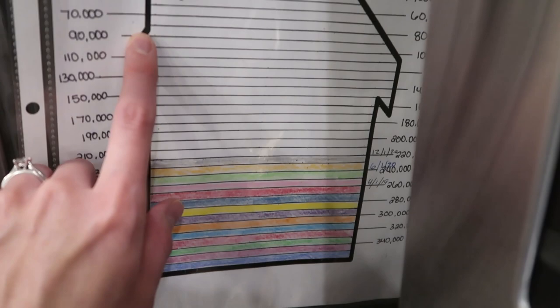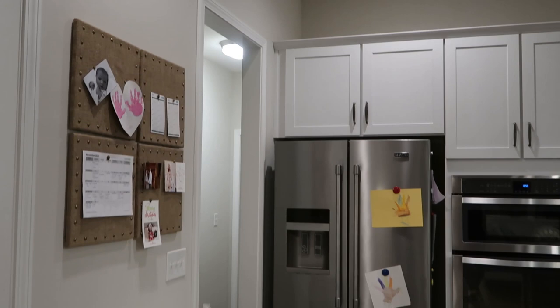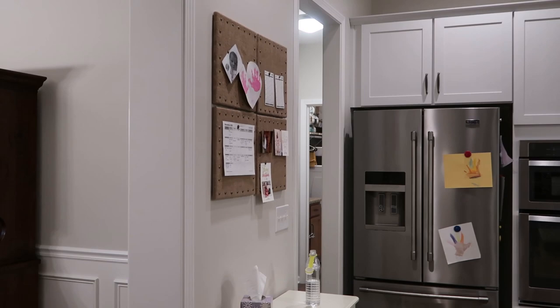This is our Maytag fridge, which I love and would highly recommend — look, no fingerprints. If you're going to buy stainless steel these days, get the stainless steel that doesn't show fingerprints. I just have this little side table from Wayfair that we put things in — it kind of worked. I made these punch boards that we put reminders on and put our menu on because we meal plan. I just took four cork boards, got some burlap, and put these little nail heads in. They are really expensive from Ballard Designs and Pottery Barn has something similar, so I just made those myself. My husband loved these lights — we chose those.